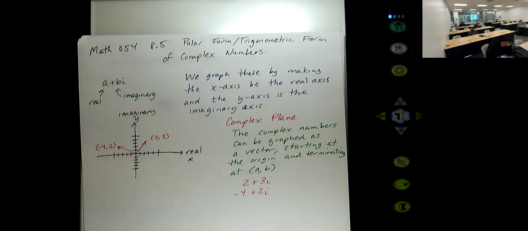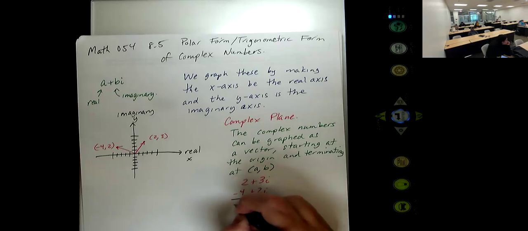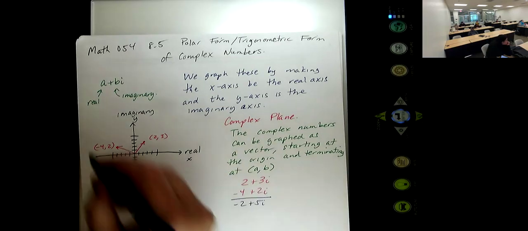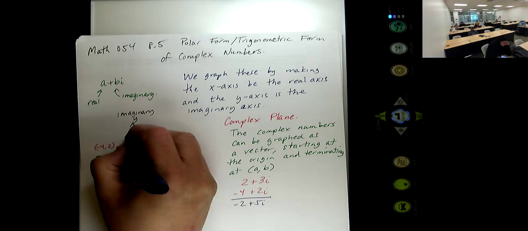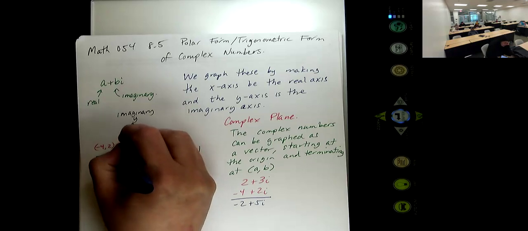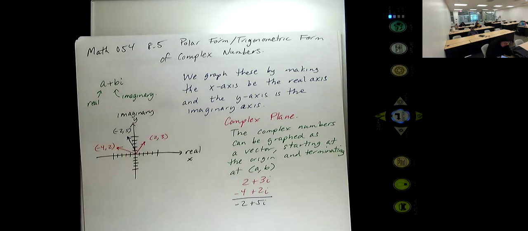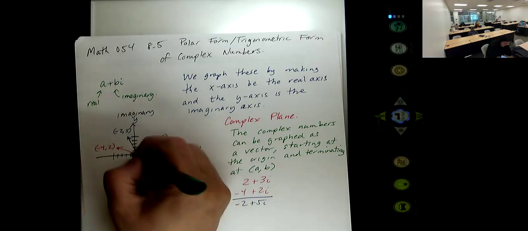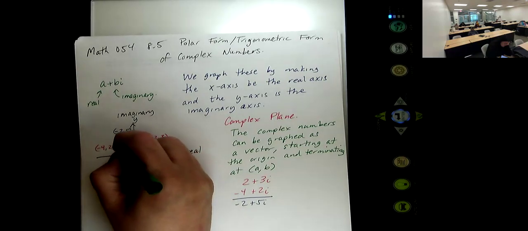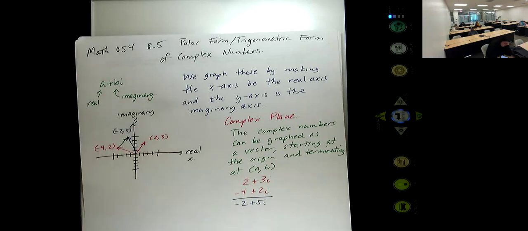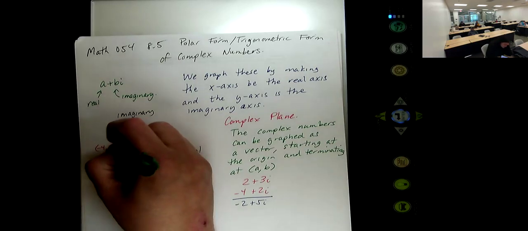And when we do it like this, vector addition works. If I add these up, I get -2 plus 5i, which is a vector going to there. Which is the same thing as going along either of these vectors and adding the other vector to it tip to tail, or tail to tip, tip to tail, tip to tail. So this is like doing the 2, 3 vector.